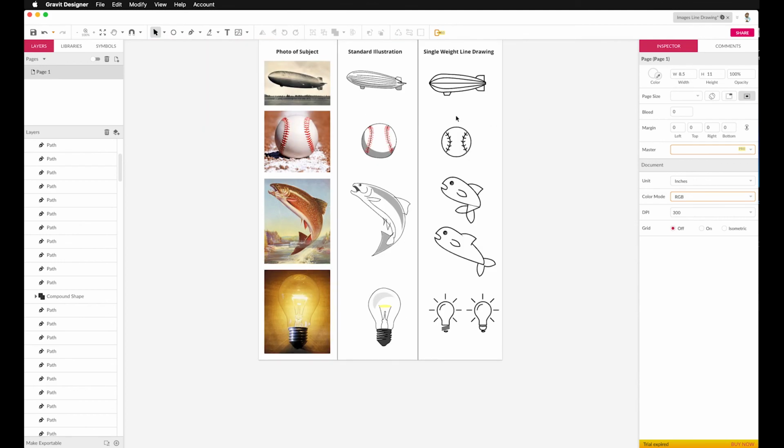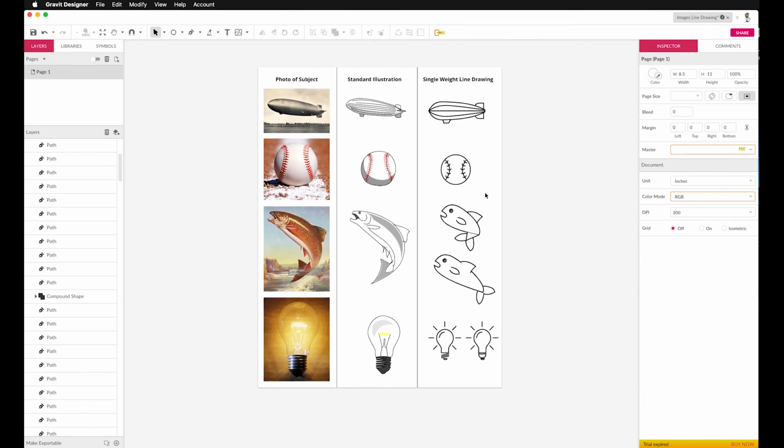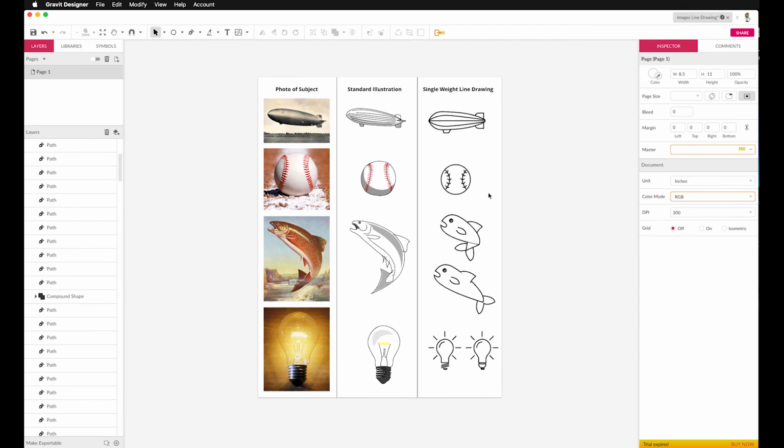But you can see how we've simplified the forms overall so that it is more iconic and it will be less time consuming rather than trying to draw out a detailed variation of the subject you're trying to create.